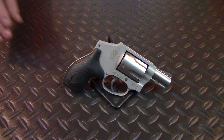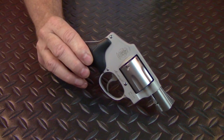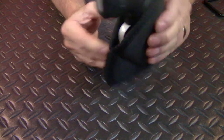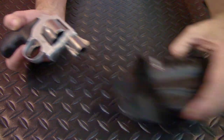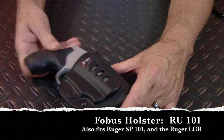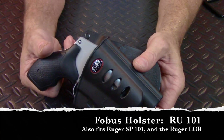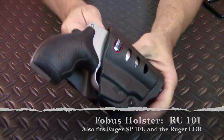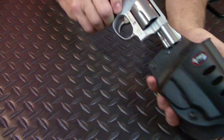There's all sorts of other types of holsters that you can get for your J-frame revolver, and I think I showed you this one. And you can also slide this in your waistband. This here is a Phobos holster. That's for range use and stuff like that, as far as I'm concerned, right? Because Phobos holsters kind of stand out a bit, but it fits the revolvers just right.